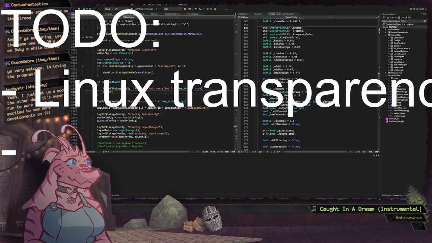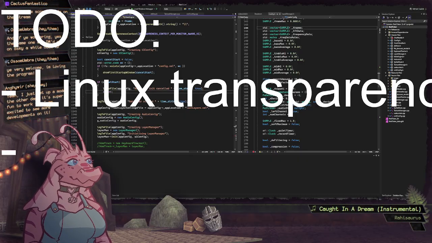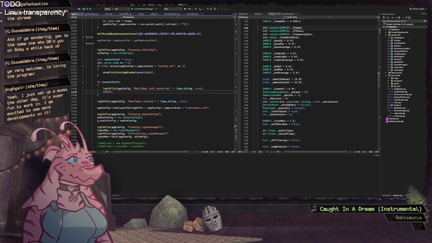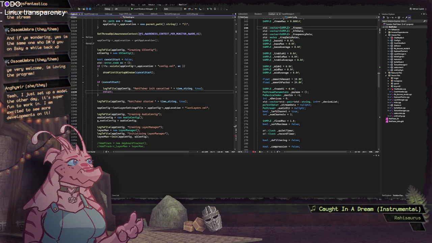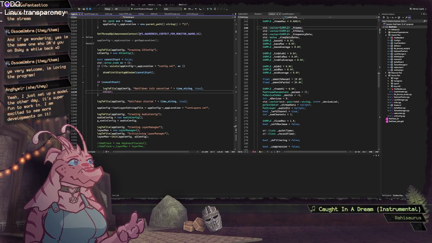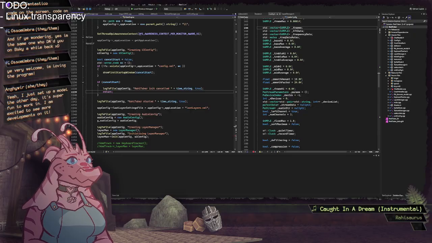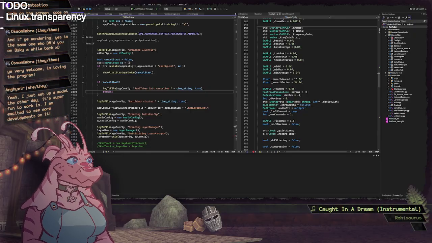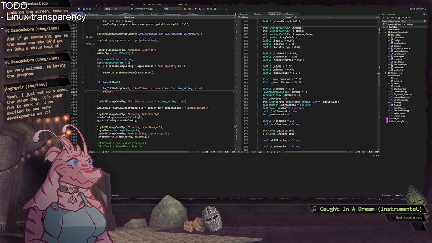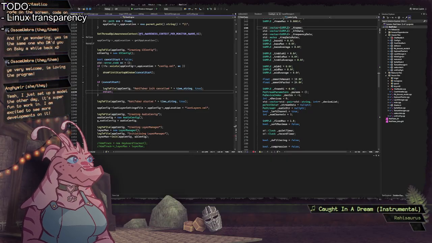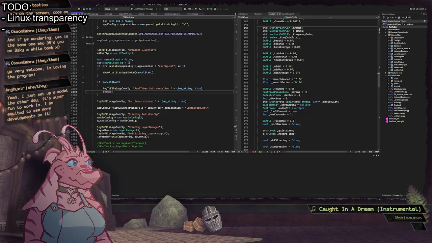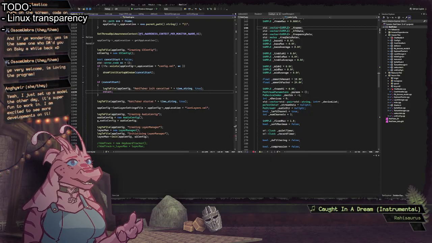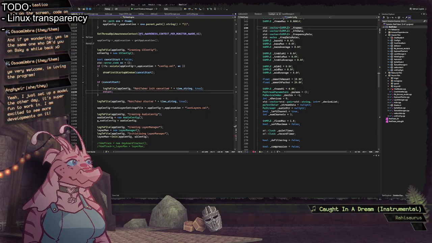Let me shrink the text a little bit. Okay, now it's super tiny. Oh my god, I had so many things lined up that I wanted to do, and I can't think of anything.